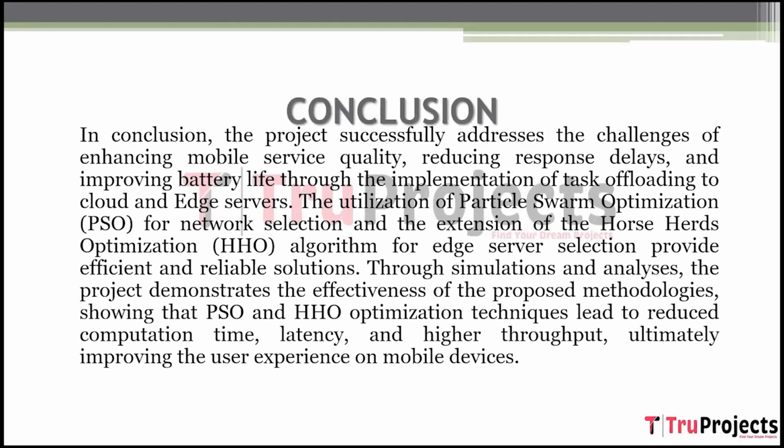Conclusion. Finally, by implementing job offloading to cloud edge servers, the project successfully addressed the challenges of improving mobile service quality, lowering response latency, and increasing battery life. Particle swarm optimization for network selection and the Harris Hawks optimization algorithm extension for edge server selection provide efficient, dependable solutions. The project proves the success of the proposed methodologies through simulation and analysis, demonstrating that PSO and HHO optimization strategies result in lower computing time, latency, and higher throughput, thereby improving the user experience on mobile devices.